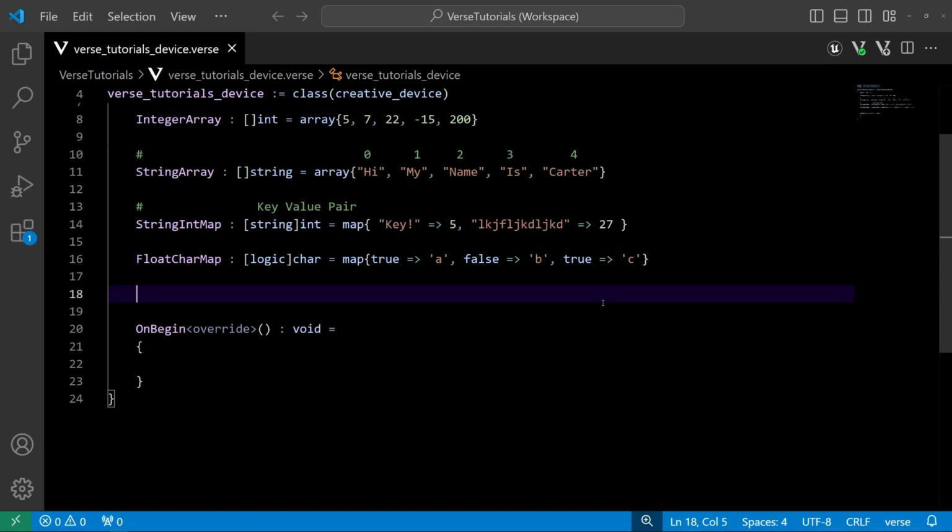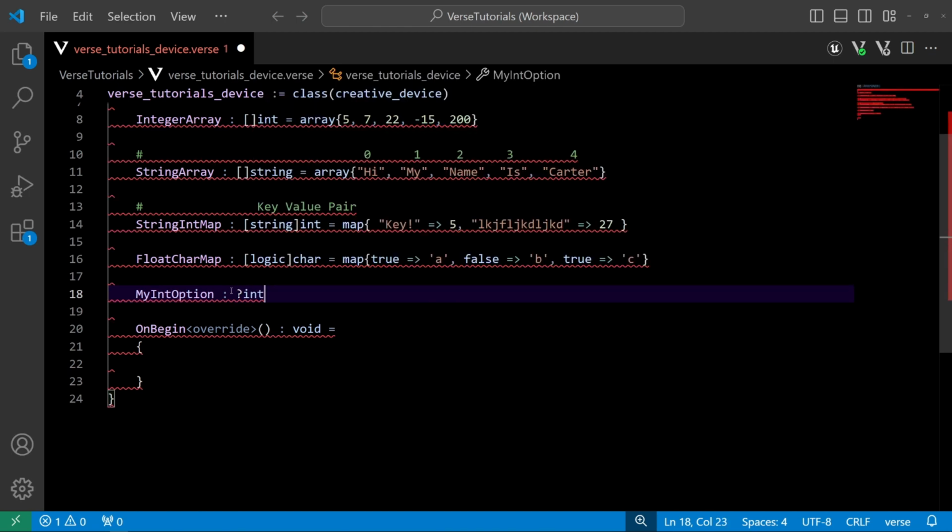So first, to define an option, we're going to need a type that's going to go into the option, just like any other container type. An option is something that contains another object of a type. So let's talk about an option with, let's use a logic as the value inside of it. No, logics might be kind of confusing. Let's use an integer just to be safe. So let's say my int option. And to define the type of an option, we're going to do the colon, and then a question mark first, and then the type itself.